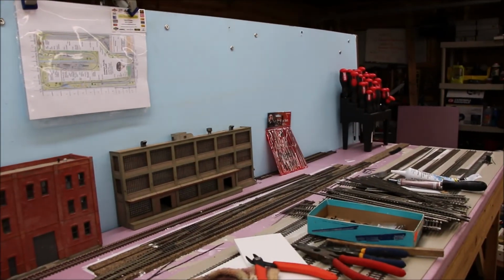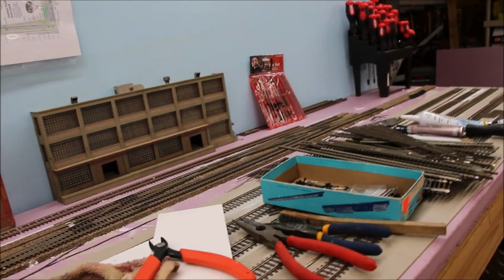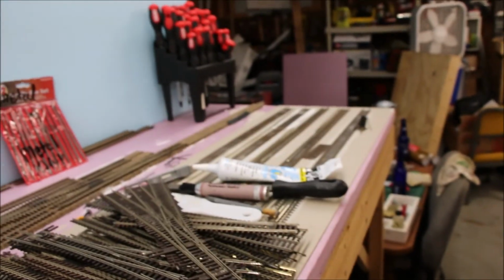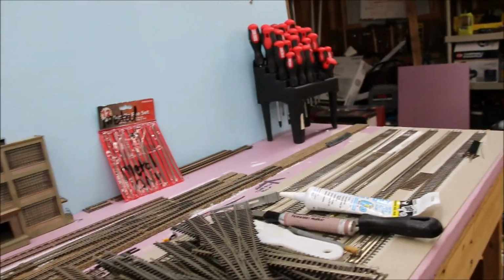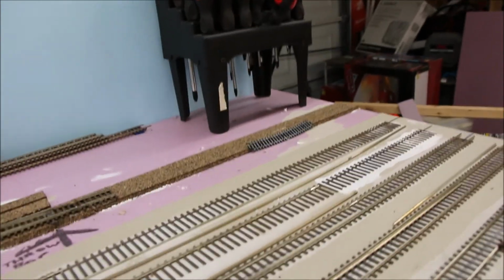So I like it. It worked, like I said, it works for me. It's a way, not the way, and I'm happy with it. There's another reason why I've done it, and I'll tell you about that in just a second. I'm actually going to put the camera back on the tripod.